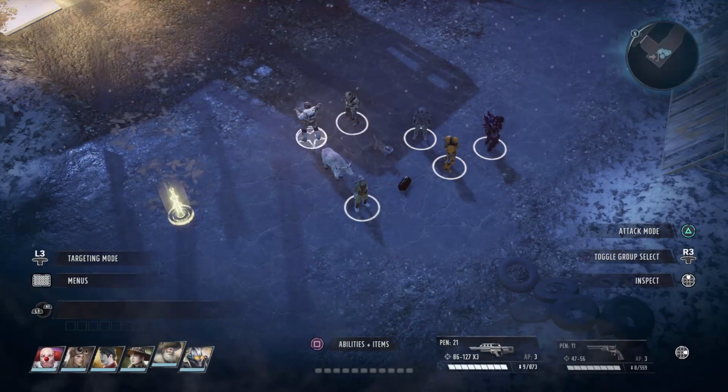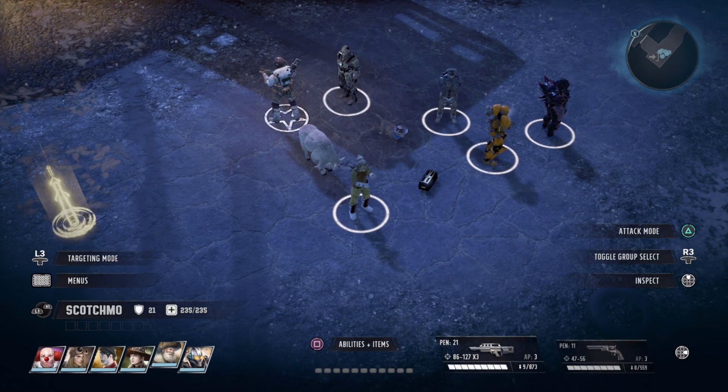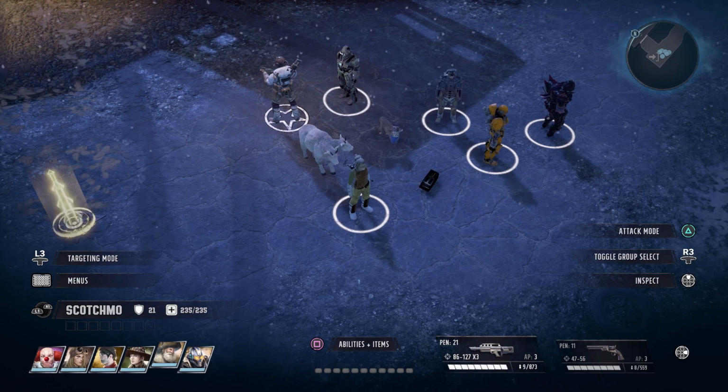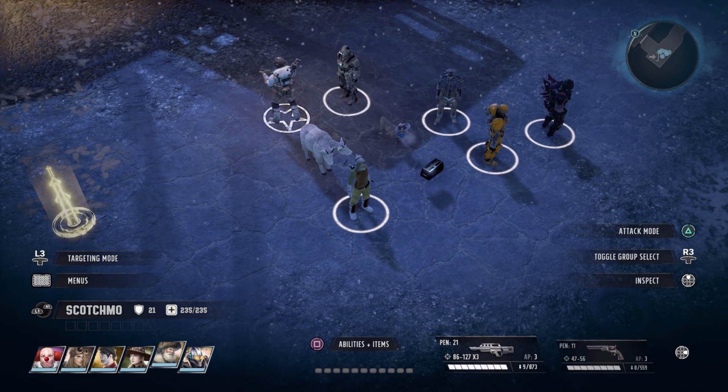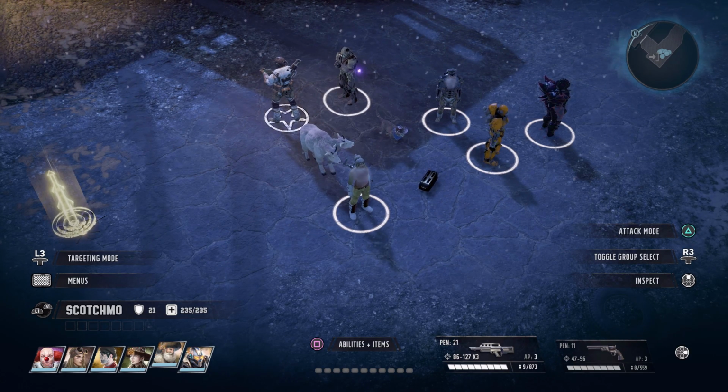So I tailored Scotchmo to the build I showed, so that's about it for those 2. If you pick any of the other ones, then what you probably want to do, except for Quan, is have them specialize in other things, and have one of your rangers either have Kiss Ass or Hard Ass.